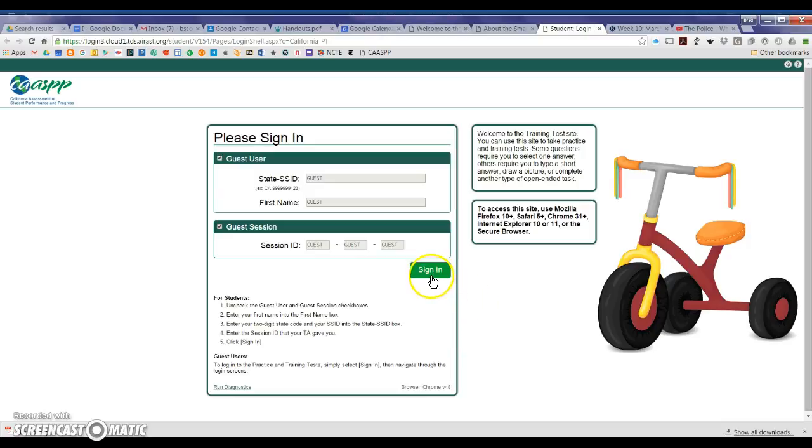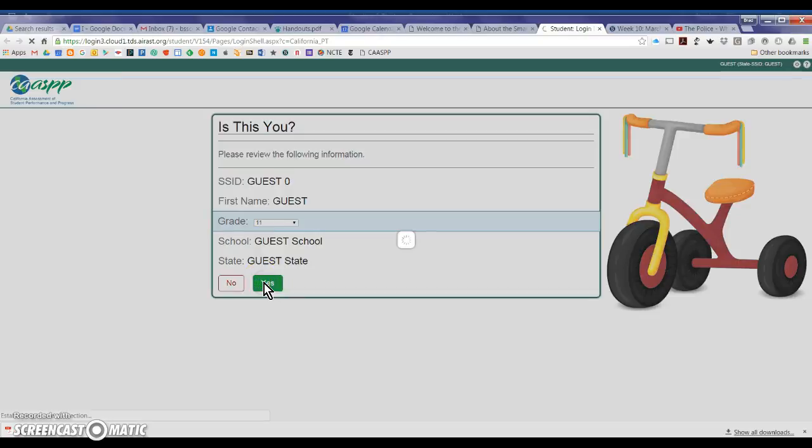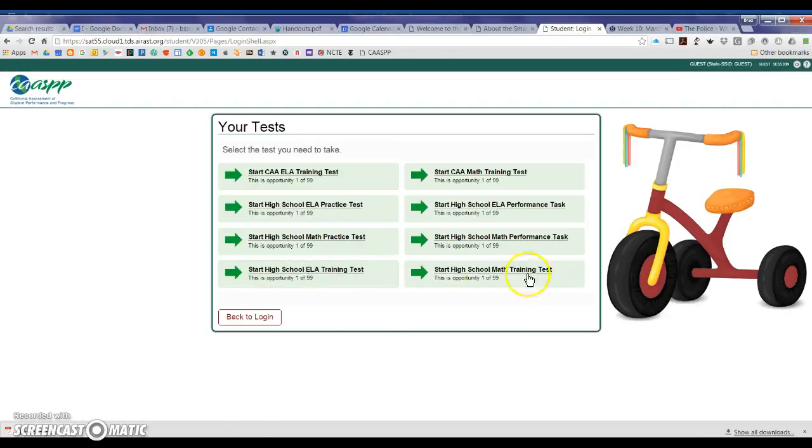So, in other words, if you do terribly on the test today, it really doesn't matter. You're just practicing taking the test. So you click sign in as a guest, and it's going to give you all this fun stuff right here. And you just have to select what grade you're in. So either 8th for my wonderful 8th graders or 11th for my stinky 11th graders. Yeah, I know, I pick on you guys. So you click on that. And then it's going to give you all of these choices.